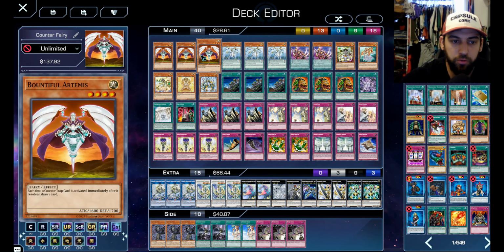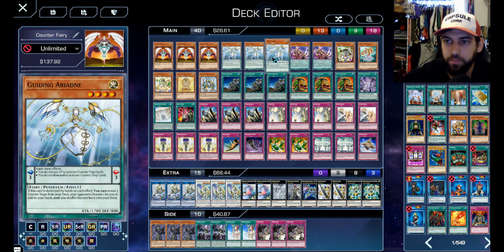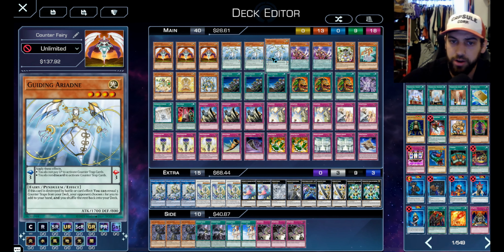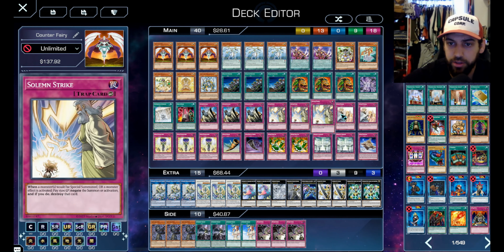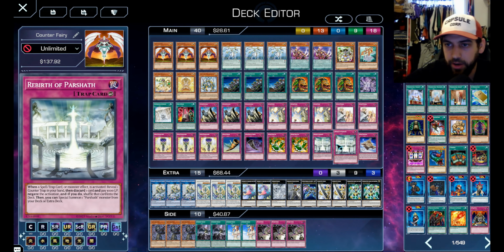So triple Bountiful Artemis: when a counter trap activates, you get to draw one. They stack, so if you get all 3 on board, you draw 3 every time a counter trap activates. Pretty nuts. Triple Guiding Ariadne: if it's in the Pendulum Zone, you don't have to pay life points or discard for counter trap activation, so all of these that you pay life points for, and then this one you have to pay and discard to use, they're now free. Apart from this, you still need to reveal a counter trap in your hand, which kind of sucks.